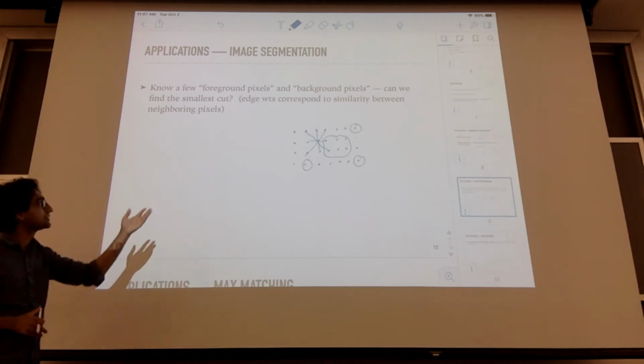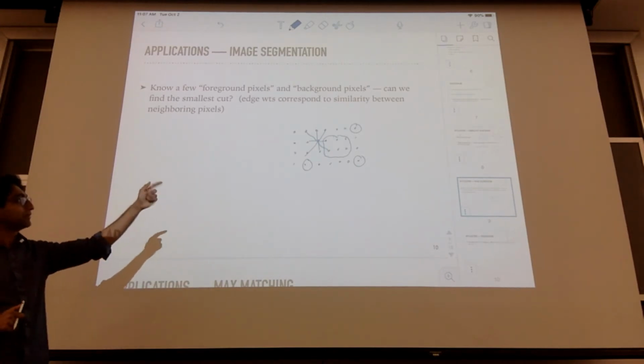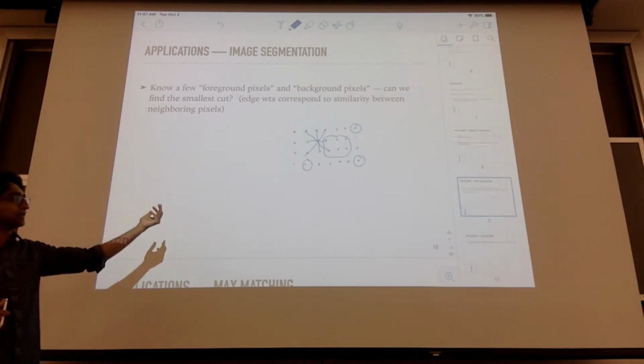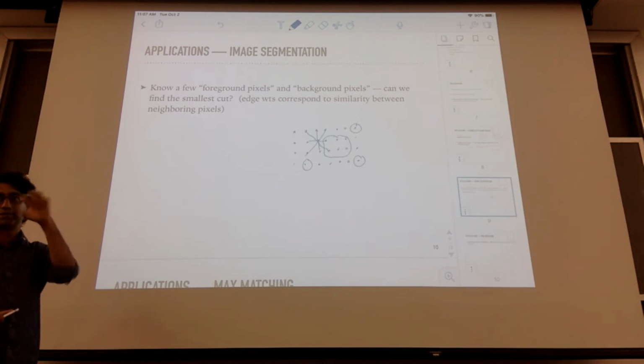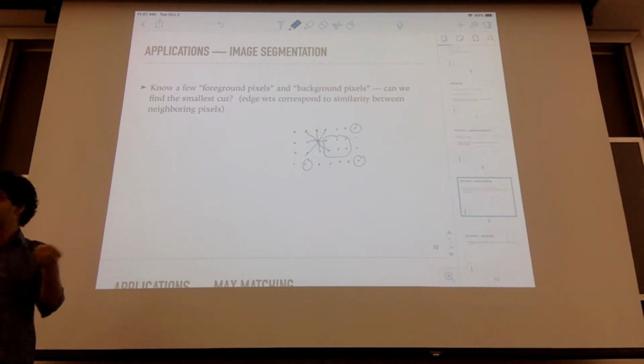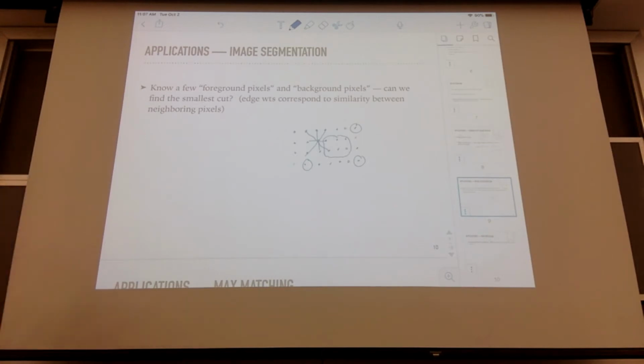And this is a popular problem. The only difference between this problem and what we saw earlier is that now you have sets of vertices. Right? So you want to separate this foreground set S from the background set. It's not like two different vertices that you want to separate. You now want to cut sets of vertices. Okay. So is this problem clear? So we have two sets. Let's call this S, and the background vertices I call T.